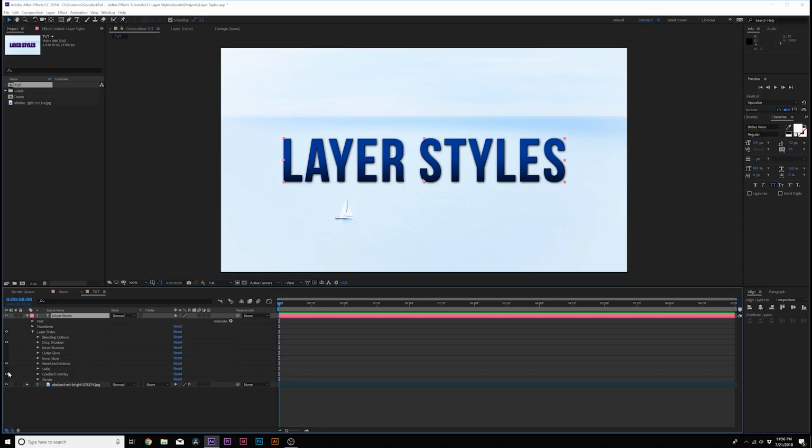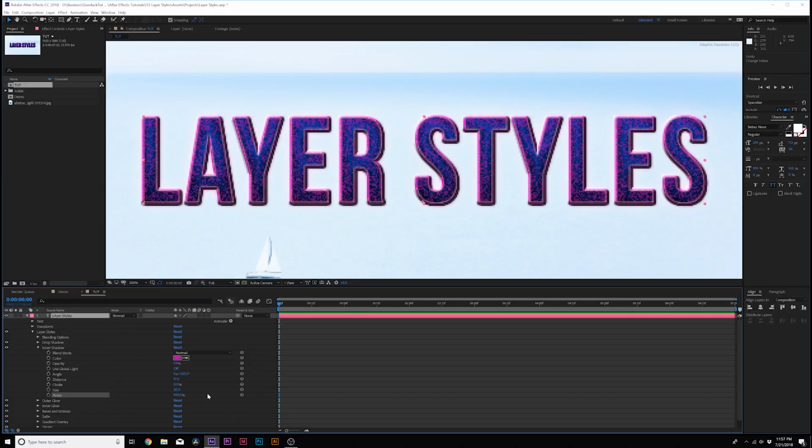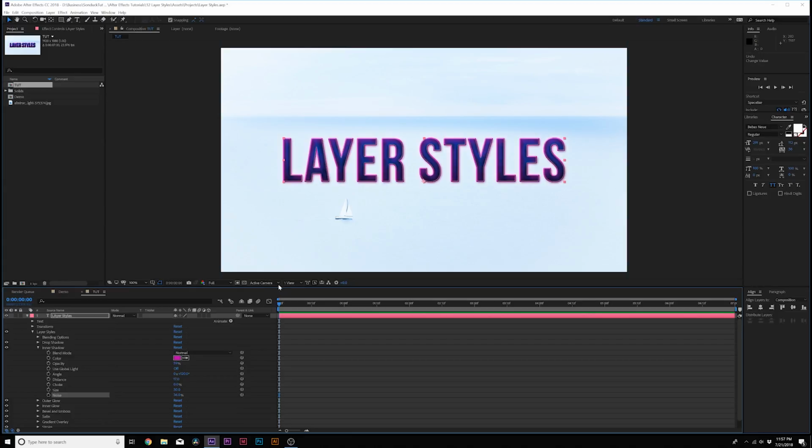But perhaps you want to make this pop a little bit more, so perhaps you add that stroke in there, and then you go for the inner shadow and outer glow, and then you start adjusting all those glows in there. And then lastly, you add that satin to really make that come to life. And of course, messing with the noise, you get some interesting textures in there. Maybe not so much that one, but as you can see, you can just add a nice little texture to it if you really want to do that.